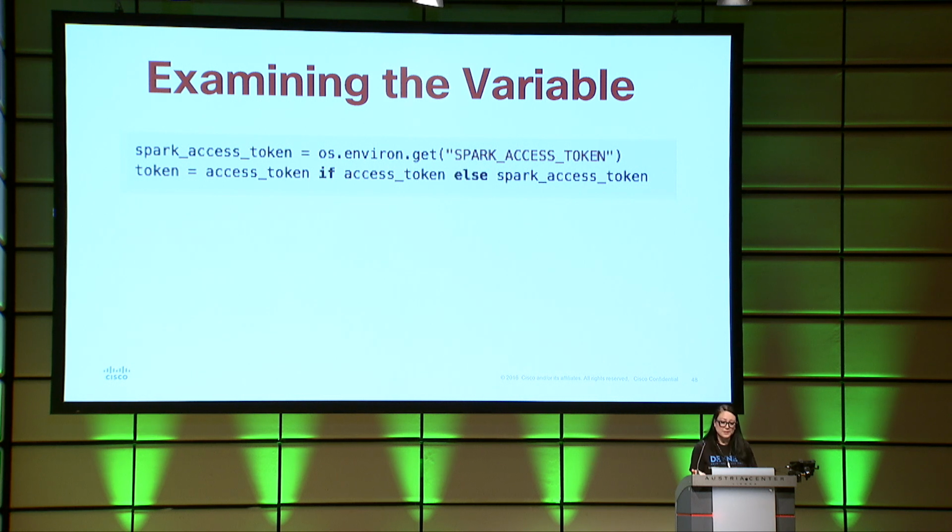Previously, we ran a code sample that passed the command line variables, including the bot access token. You can use a script to accept the access token, either by command line parameters or by checking the Spark access token environment variables. And it's best practice to use secret keys, such as an API token, and to not have it hard-coded in your app. That's not a good practice to use.